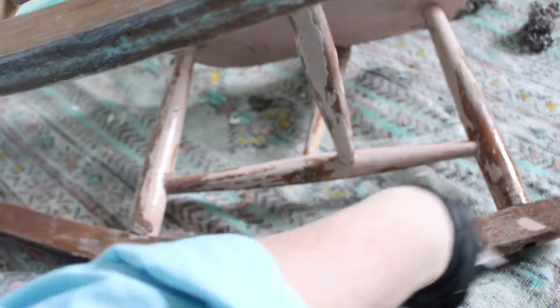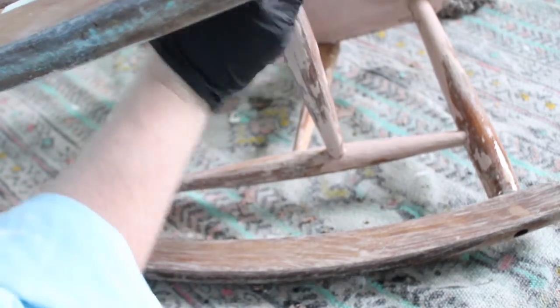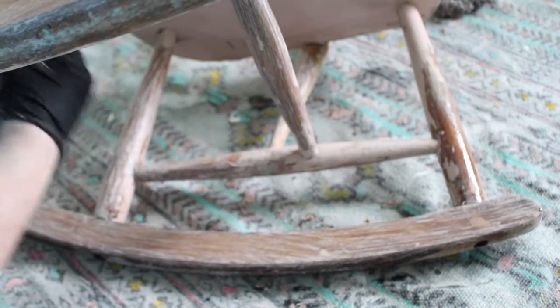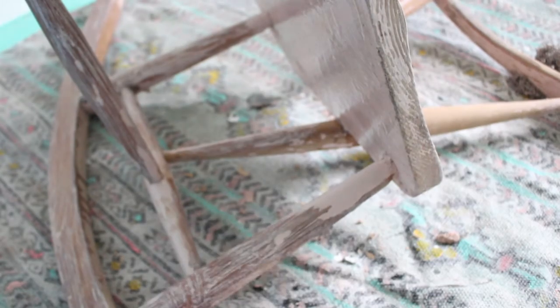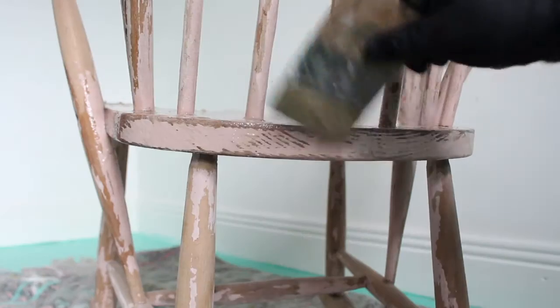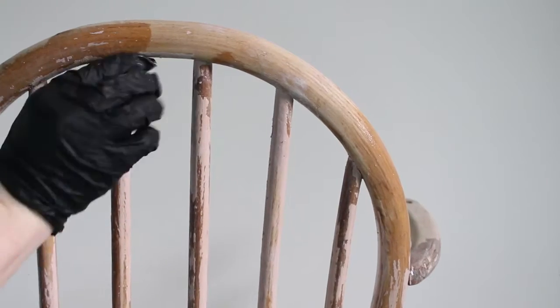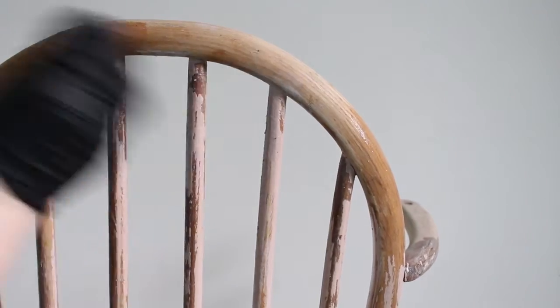So there's the chalky paint, and then there's that wax. So the wax acts as a barrier. So even when I go to sand it back, it clogs the sandpaper really, really fast. And then you go through loads of sandpaper and you're not really getting that far on removing the paint. So I'll use this process then all over the piece of furniture. I go back in with my scraper every now and again if there's a bit that I can get off, but the eco-friendly paint stripper is really, really good because it doesn't smell as bad as those normal paint strippers.